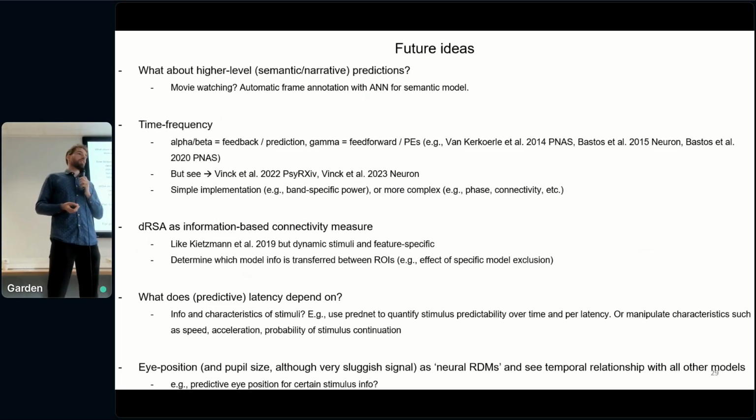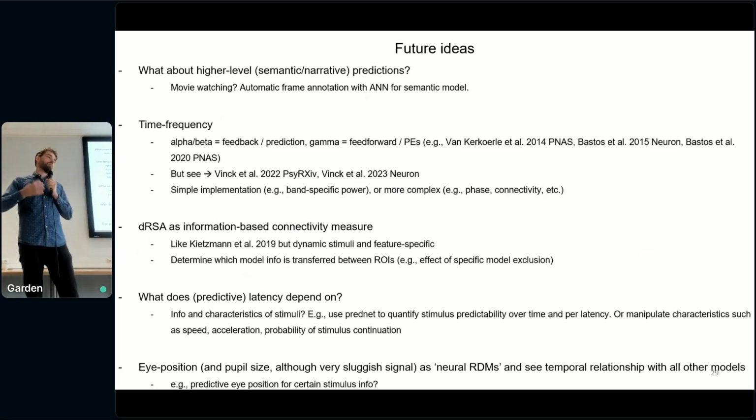Then I'm also interested in, so this was just minimally processed MEG data, but I'm interested in the time frequency domain, because there's some literature that would suggest that top down processing representations, including predictions, should be reflected mainly in alpha and beta oscillations.